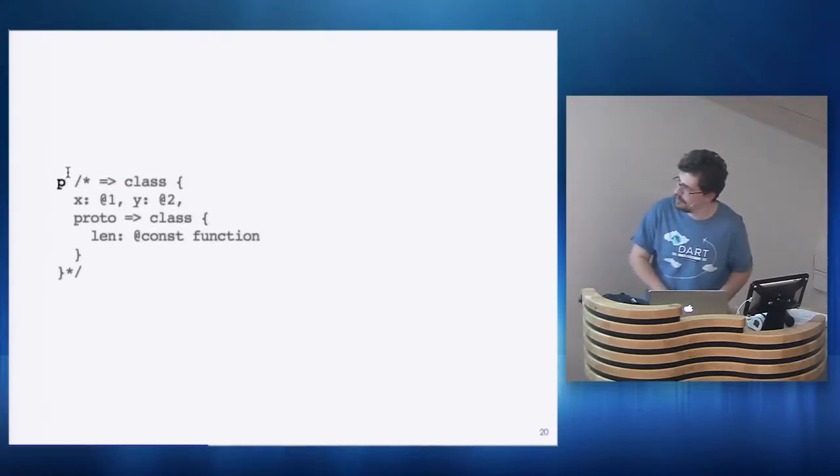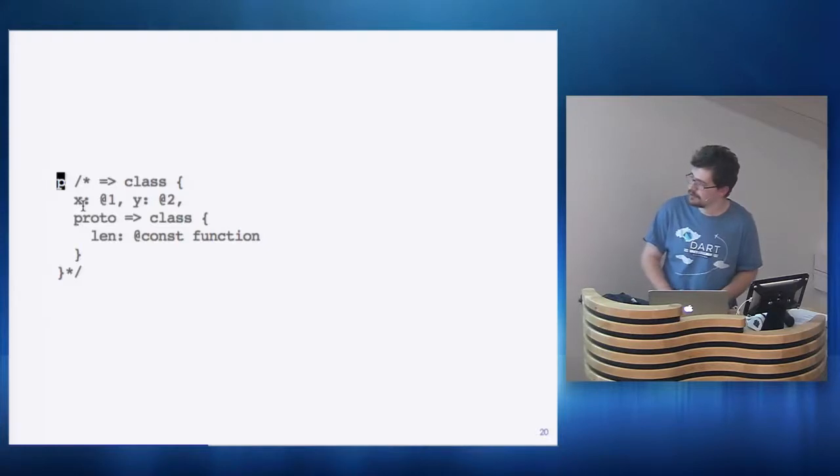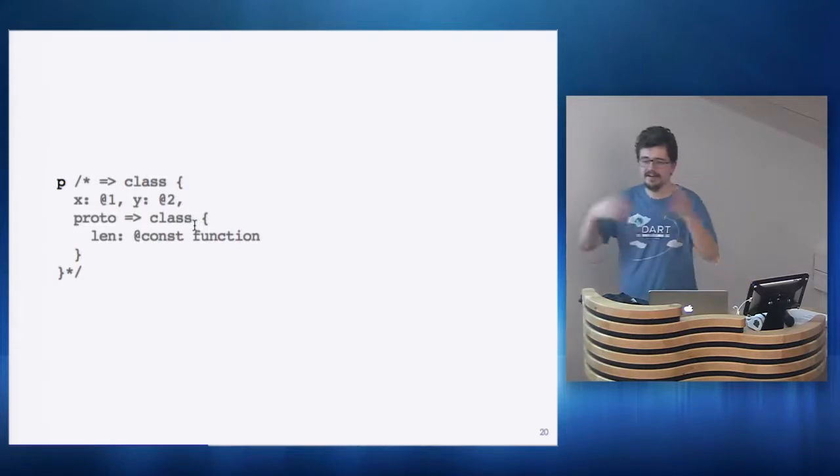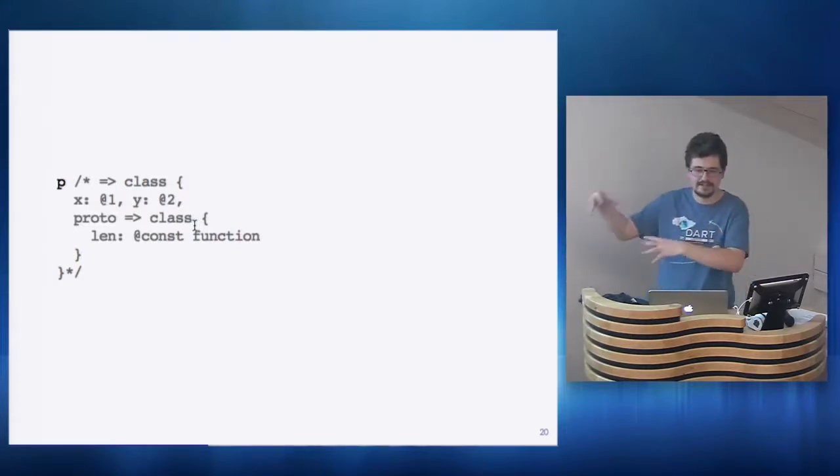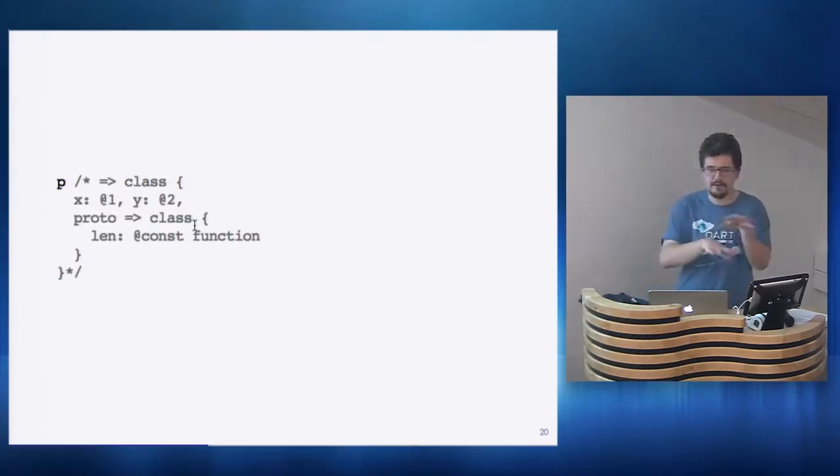So remember the point I was talking about. What the VM can figure out at some point of your program, once you add all the properties to it, is that it has this structure on the side which tells that there is a property X which comes first, and then there is a property Y which comes second, and then there is a prototype which has the len property which contains a function. So it just tracks whatever you add there and in which order, and then it creates the structures on the side. And these structures are all interlinked together.